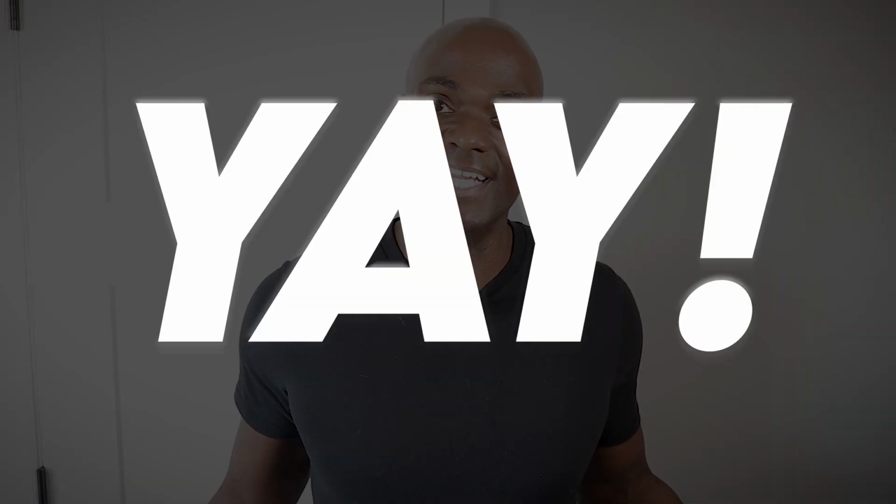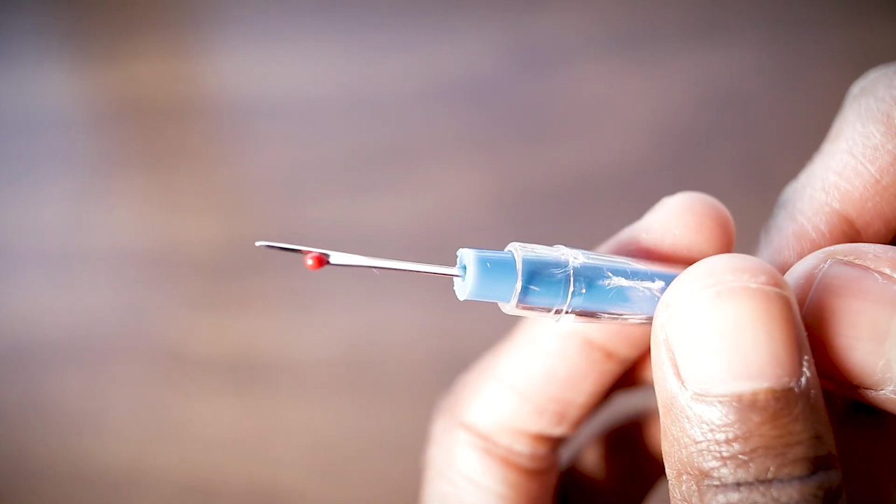Now the good news is there's no permanent mistakes in tailoring, until you start cutting things, that is. And the even better news is if you mess up, you can just use a seam ripper to rip out that stitch that you just made. But the bad news is if you mess up, you have to use a seam ripper to rip out that new stitch that you just made. If you've never used a seam ripper, it's easy. But it's also the most annoying thing in the entire world.